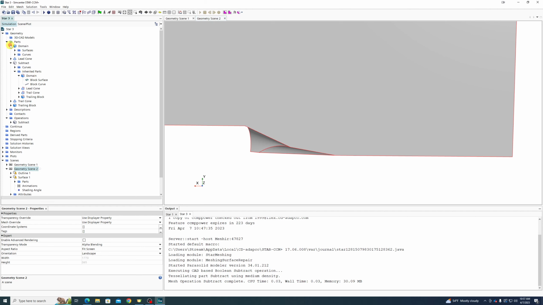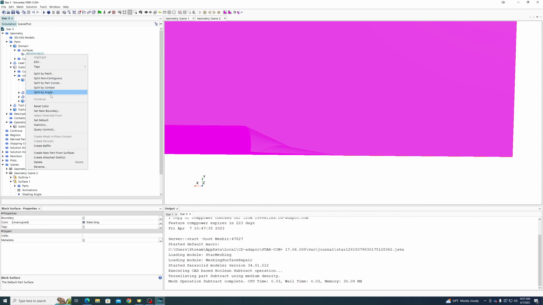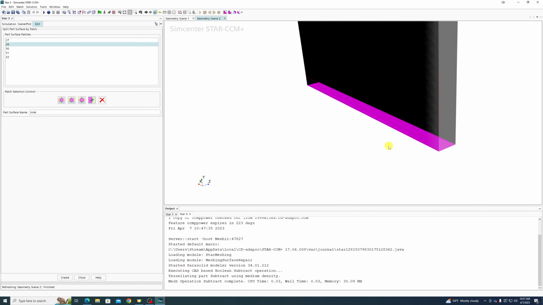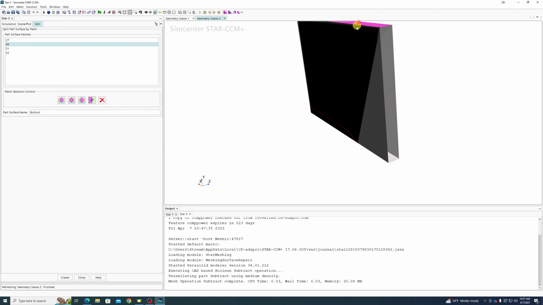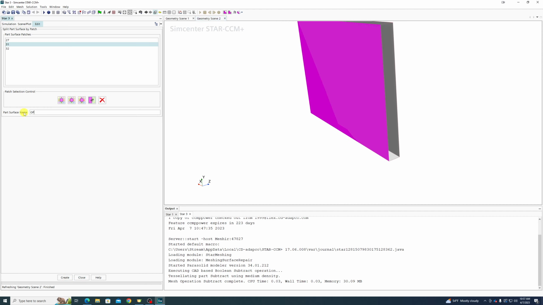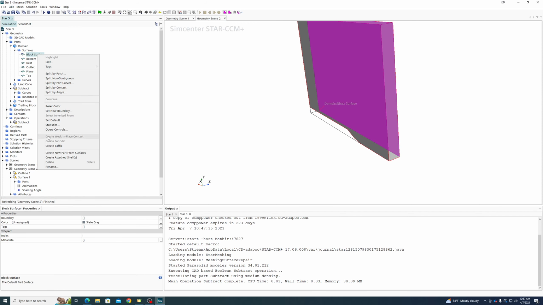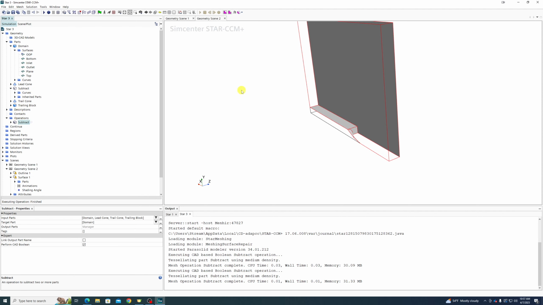So, for this block, we really don't have too many details that we care about, except we do care about our inlets. Obviously. Inlet. Bottom, top, etc. Let's see here. We have our simulation plane. And we have our outlet. We also have out of plane. And we're going to rerun the subtractor so it inherits all of those surfaces properly.